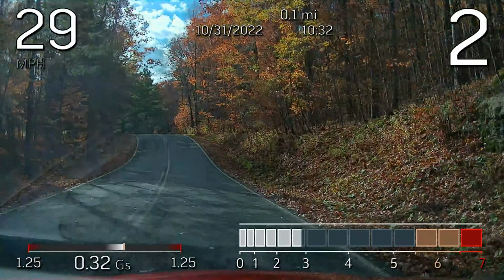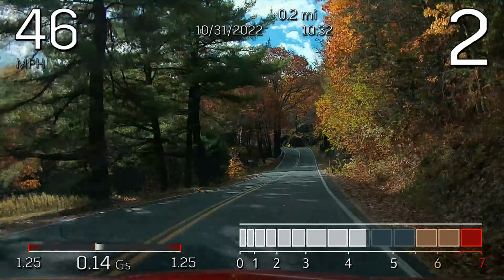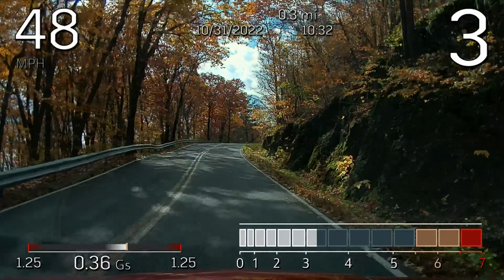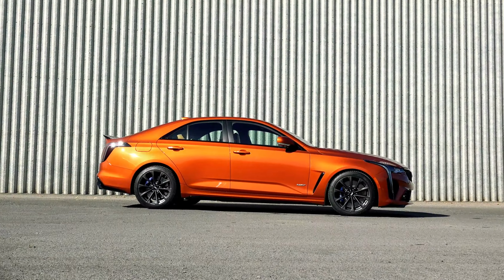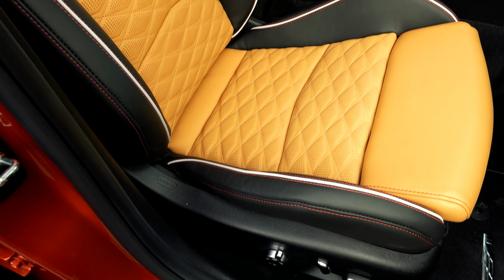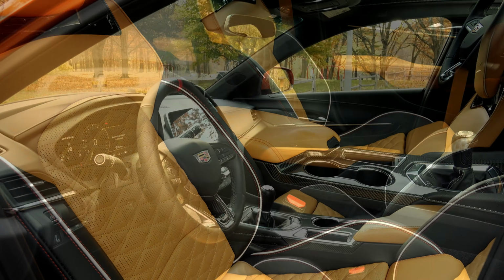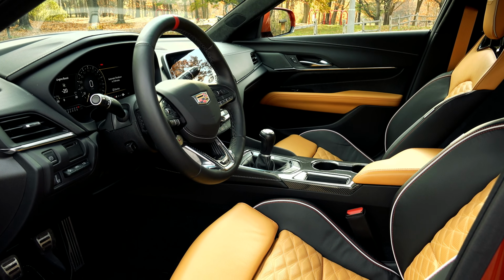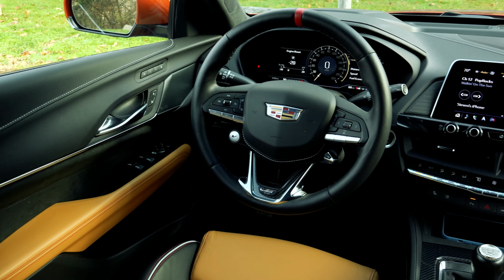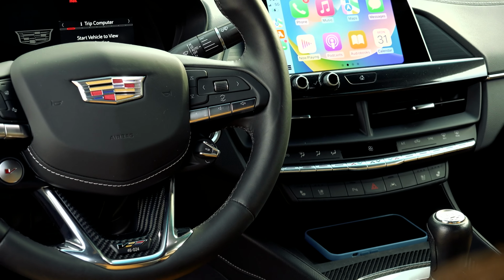I've played with Caddy's optional performance data and video recorder many times before and love having it here. The forward-facing camera captures driving heroics with customizable overlays, saved to an SD card for later analyzation and social media sharing. Priced from near $62,000, an option here to $71,535, this car is loaded, highlighted by this stunning $4,900 natural tan leather interior, bundled with a high-performance steering wheel and suede microfiber trim. Lumbar massage, automatic heated and cooled seats, a customizable head-up display, and a big-time 15-speaker AKG audio system uphold Cadillac luxury.